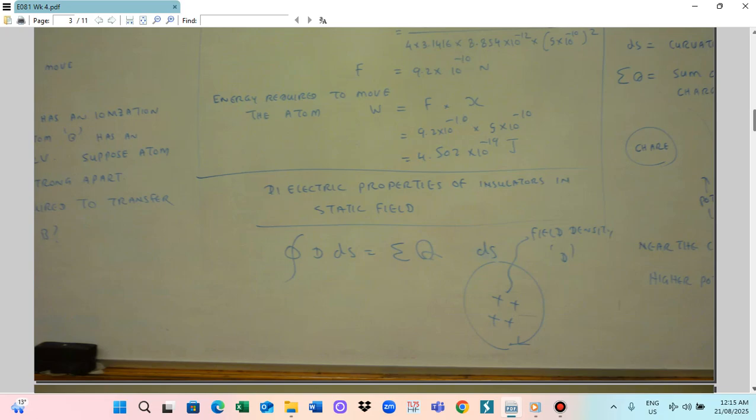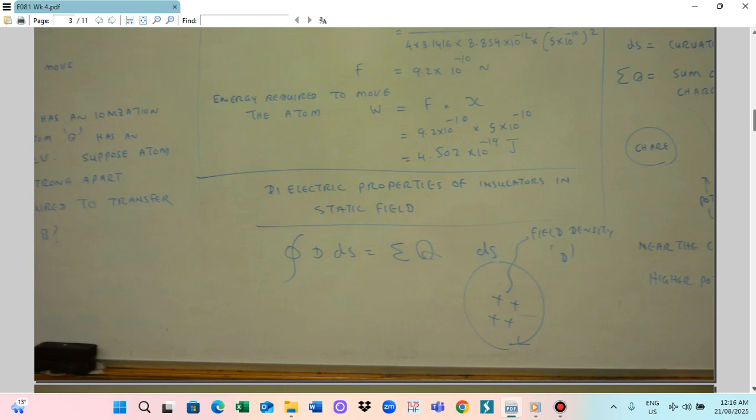The closed surface integral of D dS is equal to the summation of the charge Q. Here D is the density of the field. This area encloses the electric charge, so we combine all the electric charge, and this becomes the field density D. dS means this closed surface: the whole area enclosing all our charges. You have to travel the whole area, the whole gap, and combine all the electric charge.